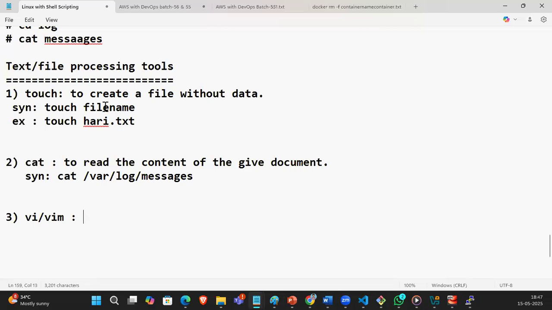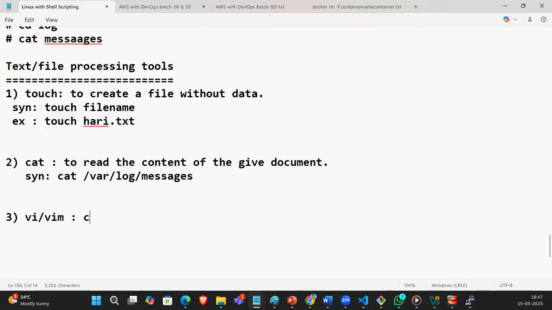How can you create a file, guys? This is the most important topic: vi or vim. vi is a visual display editor, and vim is a visual display editor improved. This is a command mode editor for file creation and file modification.